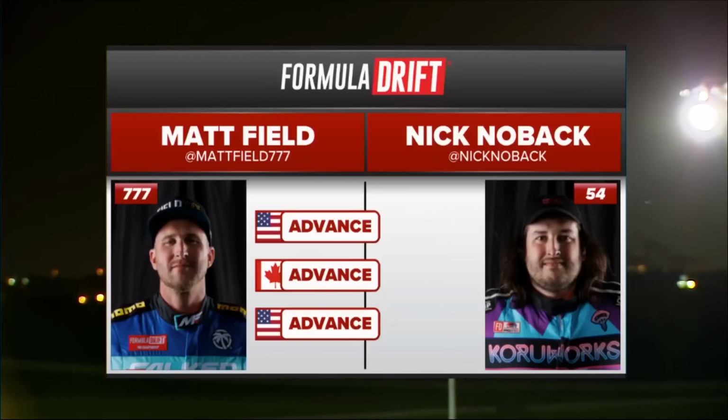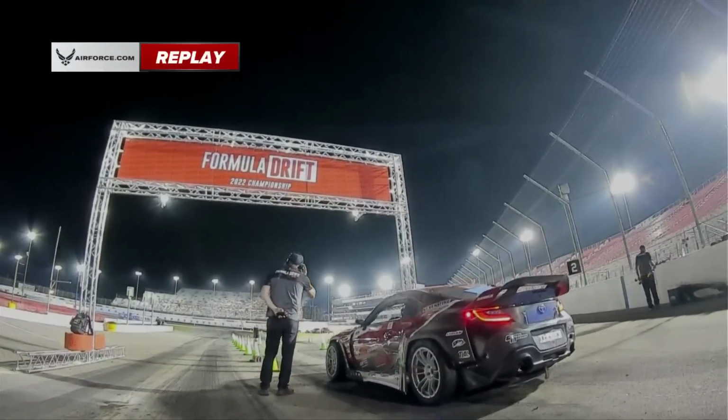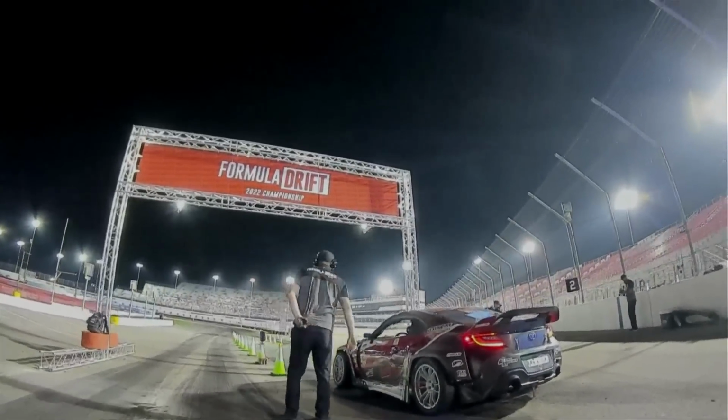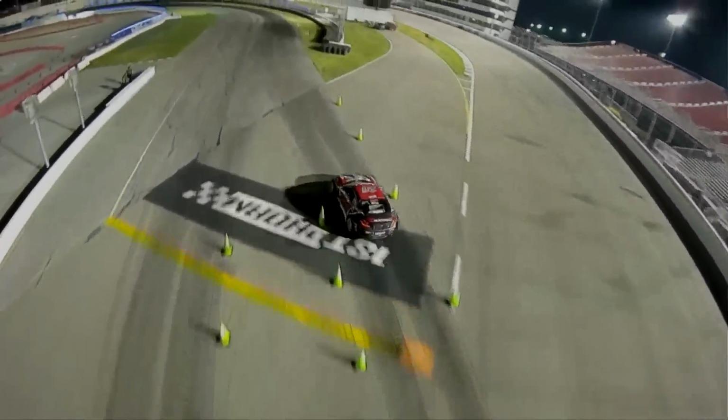Congratulations to Nick Novak and the CoroWorks BMW. Tyler, love you. GR86, he advances on. He's going to the final 4 in his new car that got debuted at round 2, and here we are at round 5. Can he take it to the top? He's going to go against either Dylan Hughes or Ryan Turk. Let's take a listen to the OG, Ken Gucci.